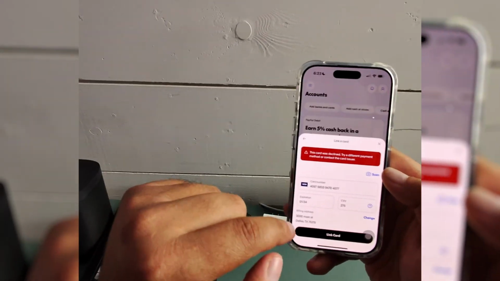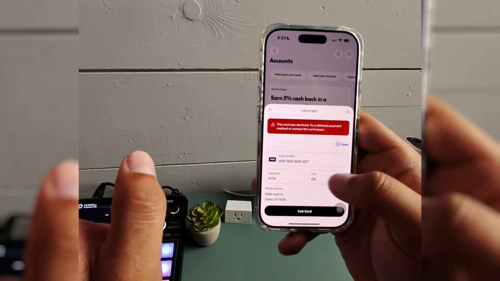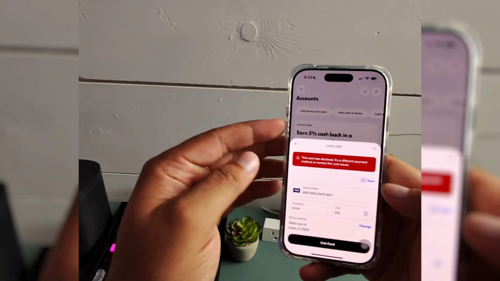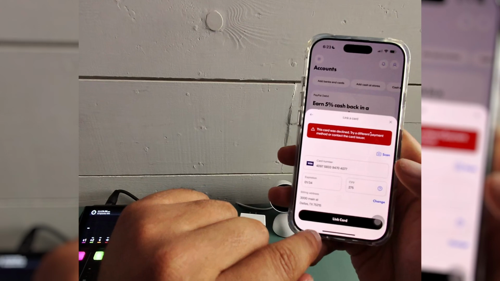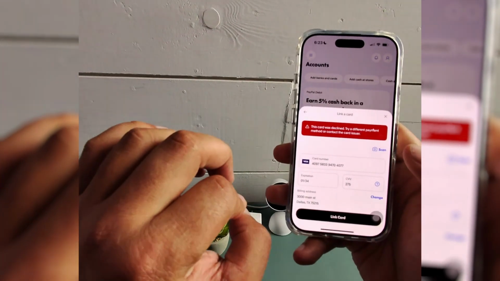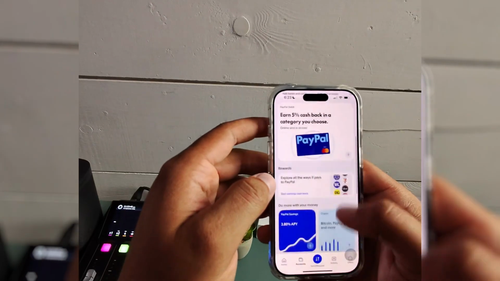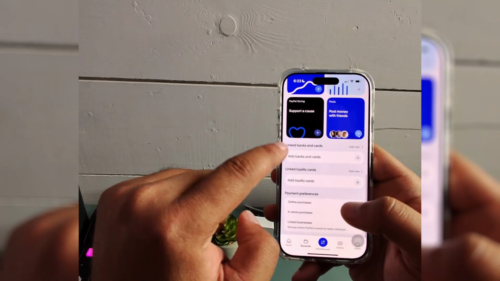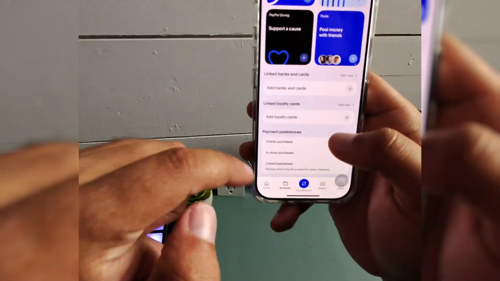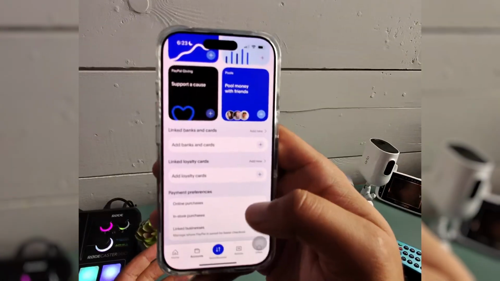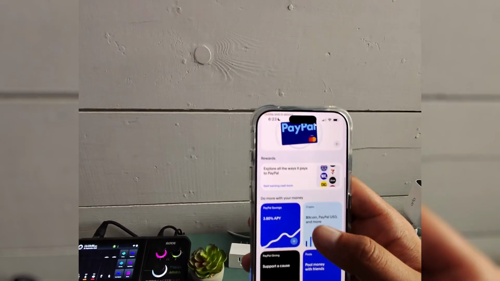Yeah, so this is probably not working because actually I don't know why. Oh, because it's a gift card and it's not active yet. But if this was a card that was active, it would successfully link, which would then show as an account down here in the linked banks and cards section. So this card would show there if it was active. Since it's not active, can't really do anything with it. But that is how you're going to add a card.